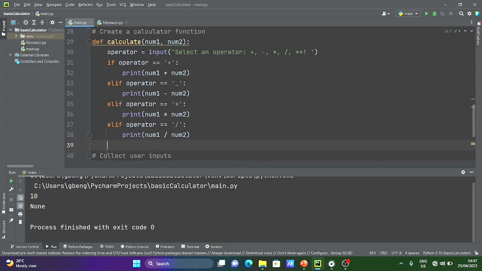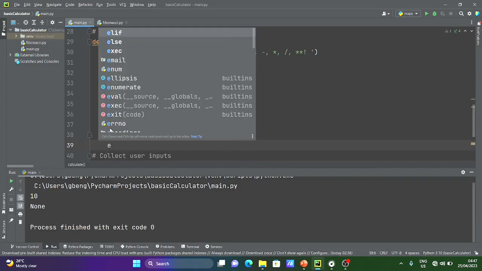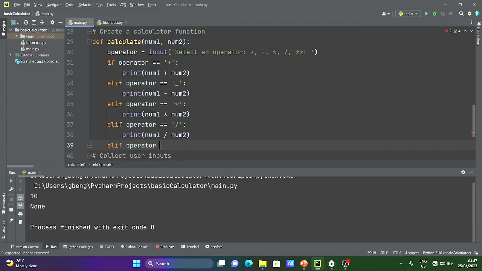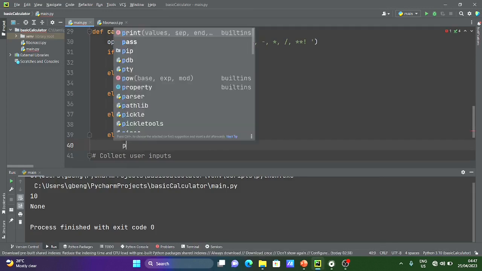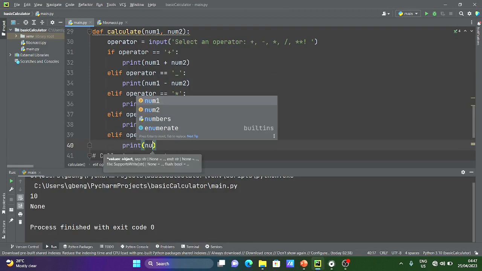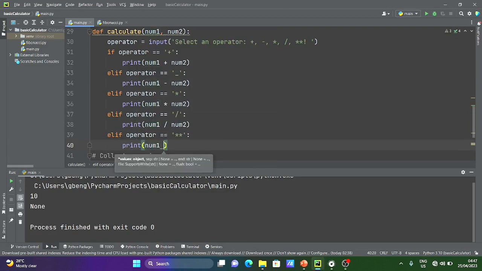And the second to the last one now is elif operator is equal to the double asterisk, print num1 to the power of num2.